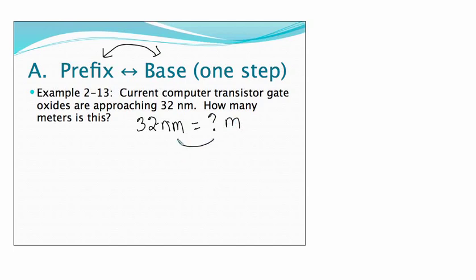Remember, you start opposite your question mark always. This is one step, so that's pretty straightforward. I have 32 nanometers. I want to get rid of nanometers, and since they're in the numerator, I'm going to put them in the denominator, and that ensures they'll cancel. I want to get to meters. Now remember, this is where learning it the way we did matters: look for a prefix—that unit has a prefix, that's where the one is going to go. This is the lonely base unit—there's no prefix in front of it—that's where the scientific notation that you memorized for nano (1 × 10⁻⁹) is going to be placed.